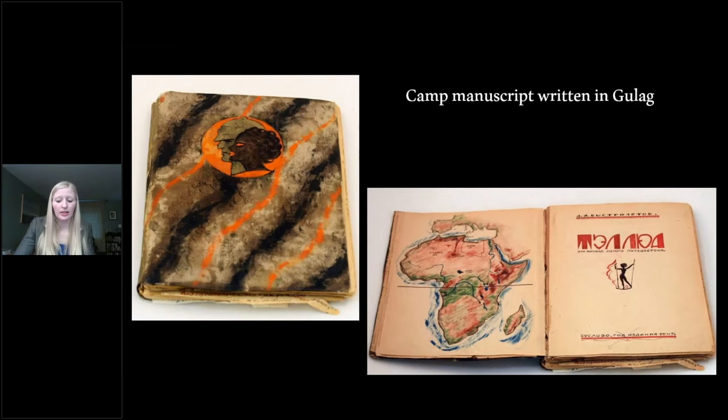But ink was hard to come by. So he used iodine, which he traded with women who were working in the infirmary for lipstick that he would create. Because even in the gulag, you want to look your best. You need to have that great lip color. And he wrote the African missions manuscript that you see now. And for the cover, he used his long underwear and cut pieces out of that to create it. So that's what you see, the image on the left there. That is some of Bystrolyotov's long underwear, which is also on display in the museum.